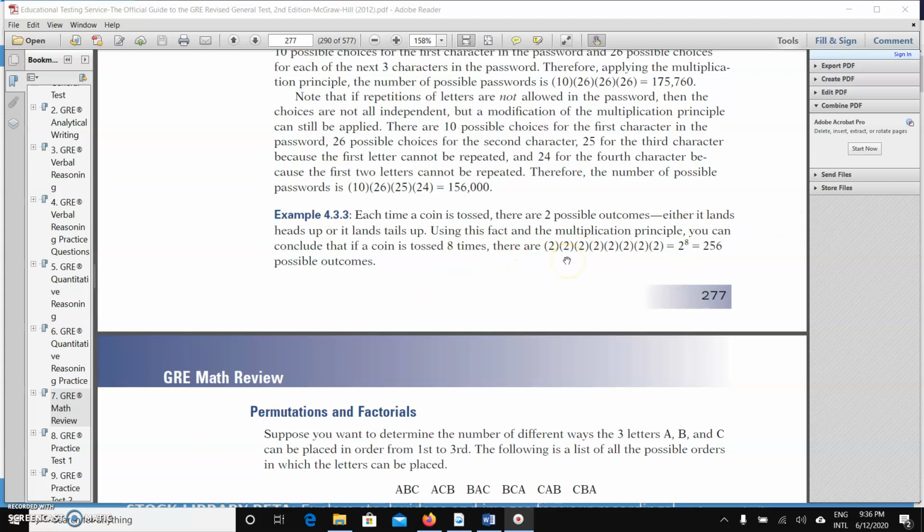So if you throw it once, you're going to have 2 possibilities, head or tail, right? So that's why we have 2. So say it's tossed 8 times, so we're going to have a figure for each space. So 1, 2, 3, 4, 5, 6, 7, 8. Those are the number of times that's been thrown. Now we are going to have 2, whether it's head or tail. So that's 2 possibilities for everything. Same thing, that's the same multiplication principle we are talking about. So I'll give you this.